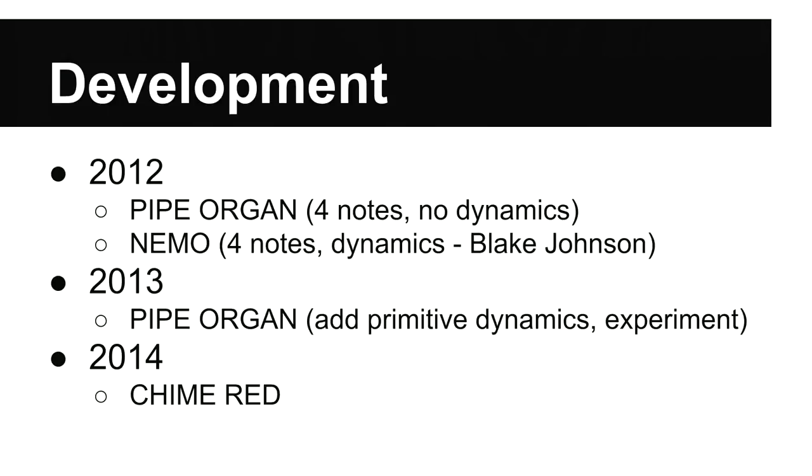Starting in about 2012, we had a prototype called Pipe Organ that could do four notes at once. It started with no dynamics, but then we added some. And last year we got to Chime Red, after learning a lot and blowing up some silicon along the way.